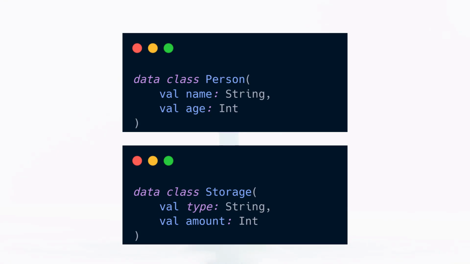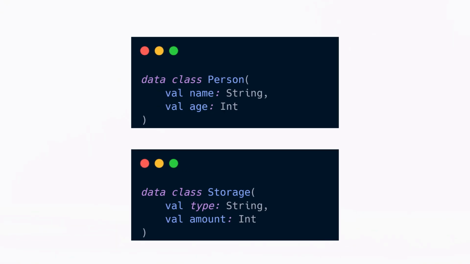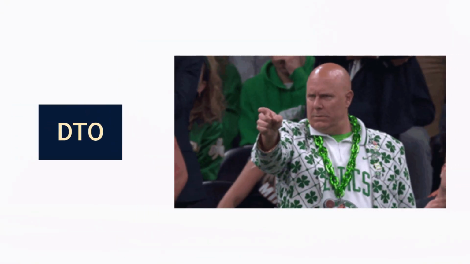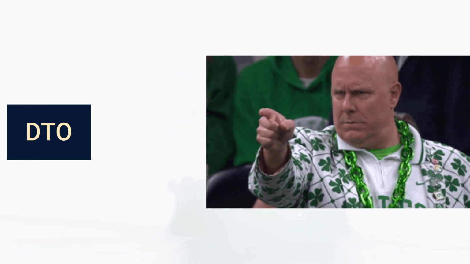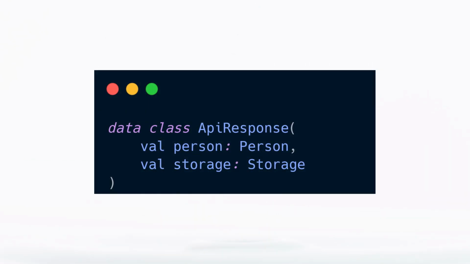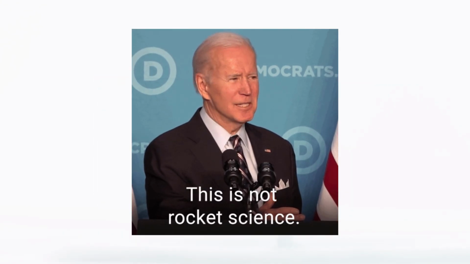However, when a client requests the data from the server, instead of sending two different responses, you need to send only one. That's where DTO, or a data transfer object, comes into play. So a DTO is basically a simple model class that encapsulates other different objects into one. And there you go, you have your first data transfer object.